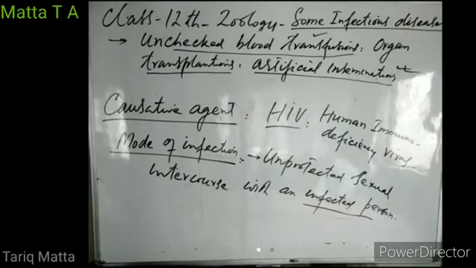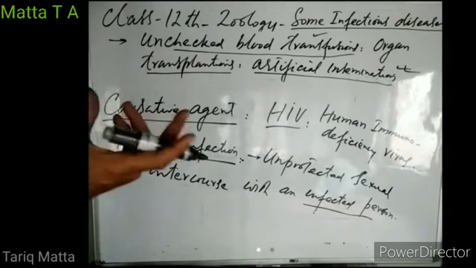So before blood transfusion, before organ transplantation, before artificial insemination, it must be ensured that the blood or organ or semen is from an HIV negative person. Nowadays, it has been made mandatory for all blood banks to check whether the blood they have collected is from an HIV negative person. And this blood packet must be marked with an HIV negative stamp.